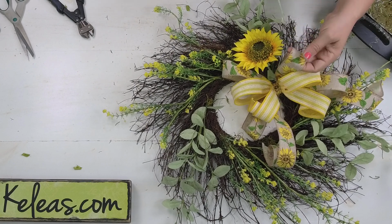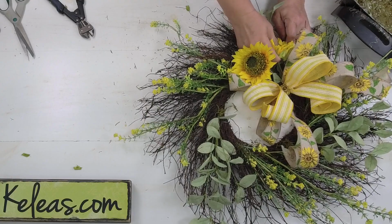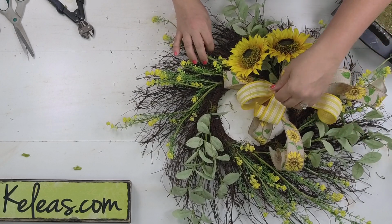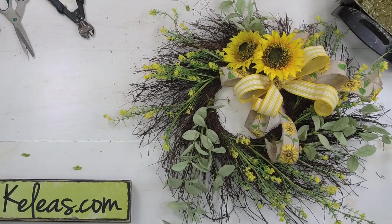Maybe we could have a couple coming out the bottom too. Maybe we could play with it. Let's see. Got a couple more on that bush. Oh, how cute is that? Yeah, how about one coming out the bottom, two at the top? Okay, that's pretty.